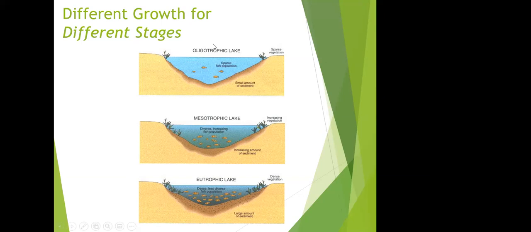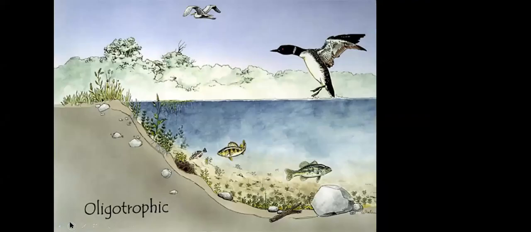But usually lakes start off as oligotrophic, and over time, hundreds of thousands of years, they should eventually progress to eutrophic. With human development, clearing watersheds, putting impervious surfaces in, cutting down trees, we are making our lakes age in a human lifetime when they haven't done that ever. So we're seeing eutrophication happen a lot faster than we ever have.